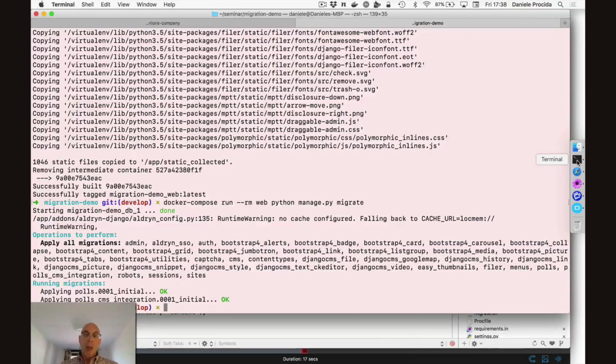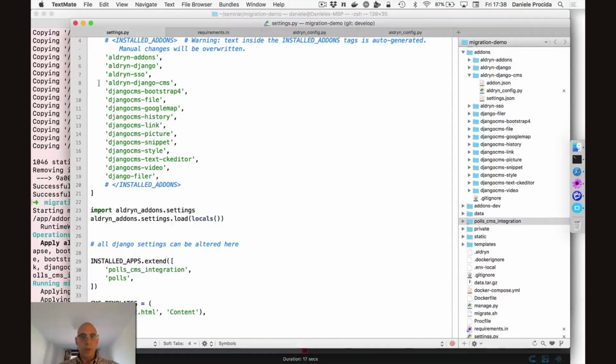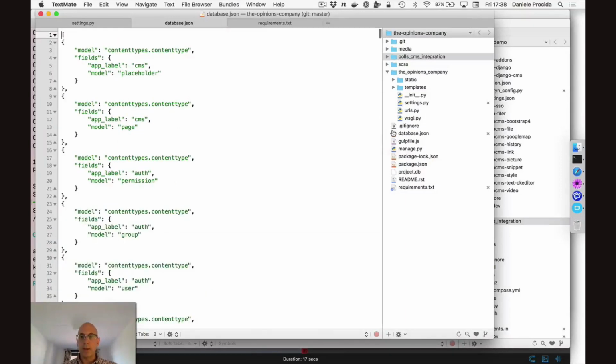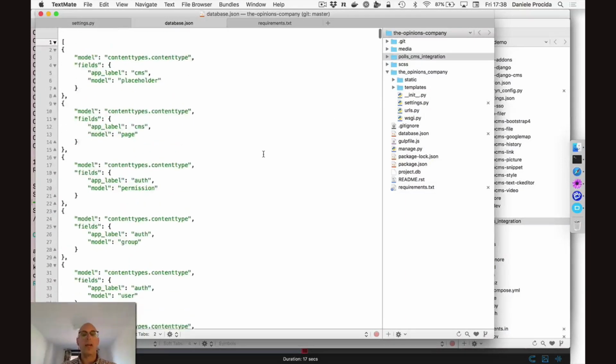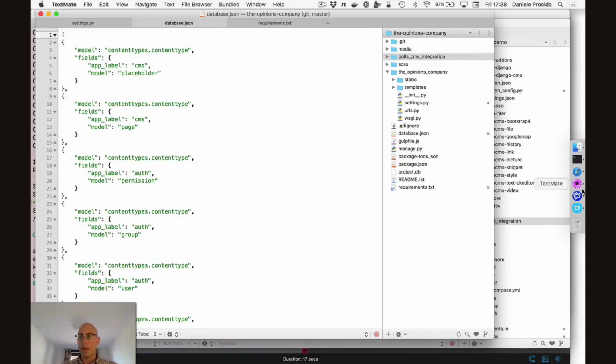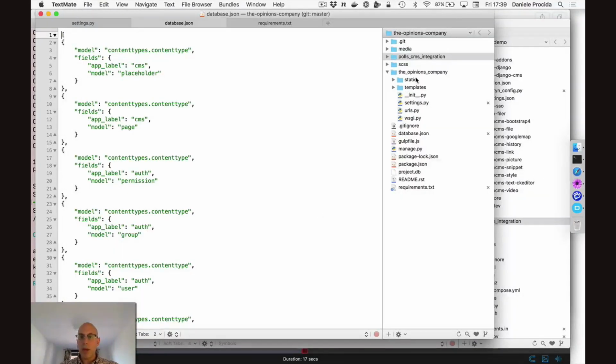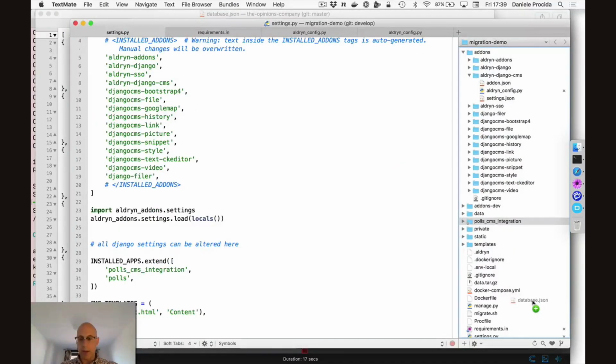And now I'm ready to start transferring the content from the original project to the new one. Here in the original project, I've got a database.json file containing everything that was in the website that we looked at earlier. So that is going to have to be imported into the new one. So let me just grab that file, and I'm simply going to drop it there so I've got access to it here in the root of my new project.